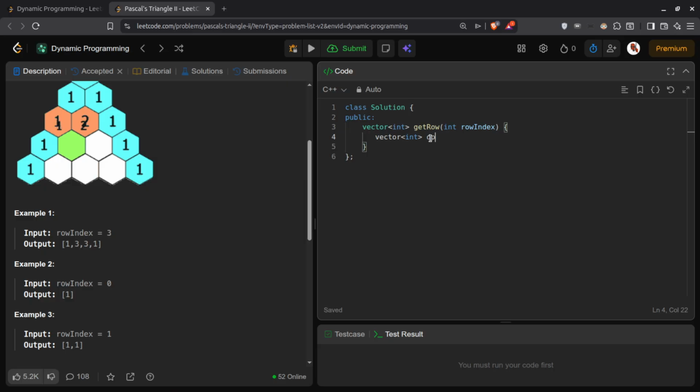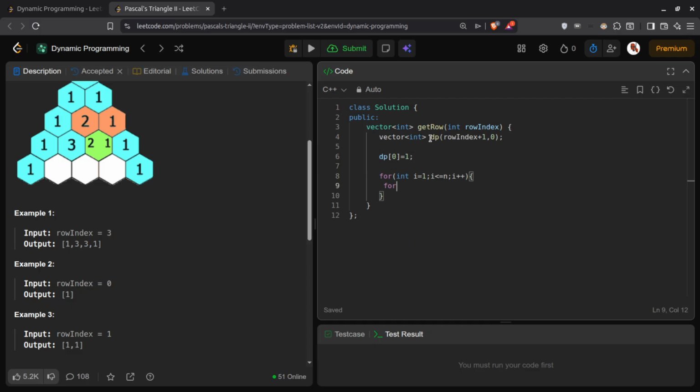int dp of rowIndex plus 1. I'll tell you why we have plus 1 in row index: we initialize index 0 with value 1, so the array obviously starts from 1. Then for int i equal to 1, i less than or equal to rowIndex, i increment.